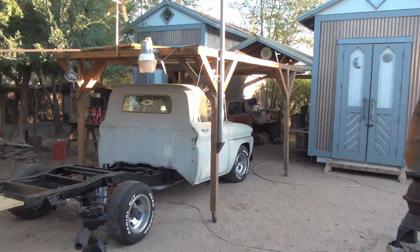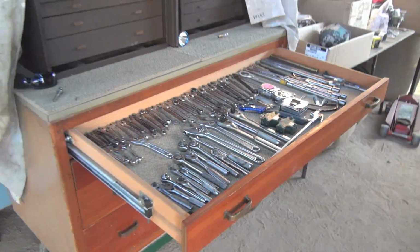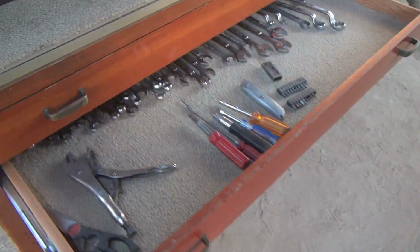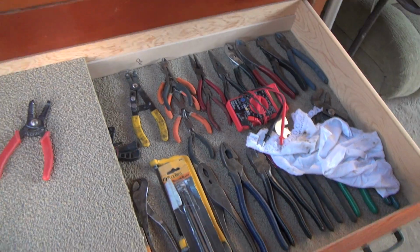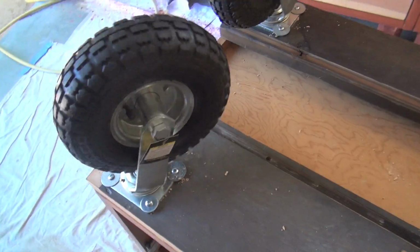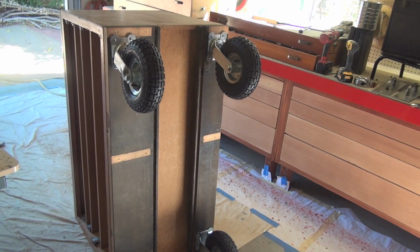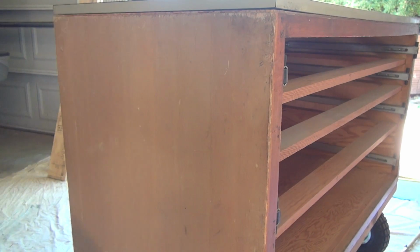Alright, here's what the backyard looked like a couple months ago when I was working on the truck full time. So here's the toolbox that I made on the rolling cart. Here's some of the tools that I have in here. As you can see, I used some reclaimed 2x lumber and I fastened the wheels to that. And the handle that I'm installing is one you would usually find on a commercial door.